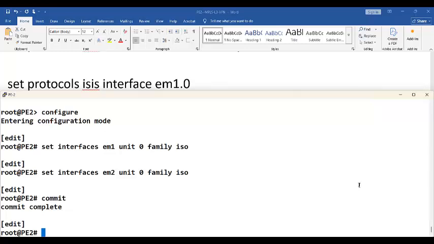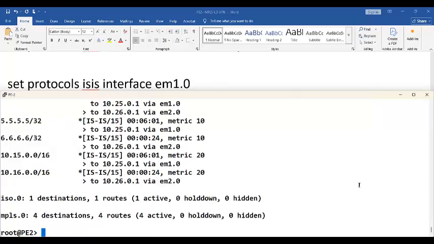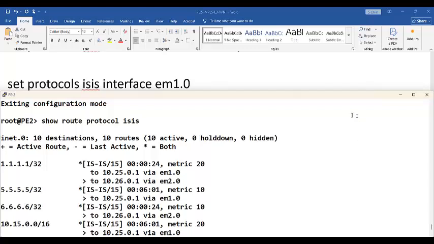It is okay, it won't harm. Now let's see whether we see two neighbors. Show route protocol ISIS. Okay, I can see equal cost path. Looks good. ISIS story is over.